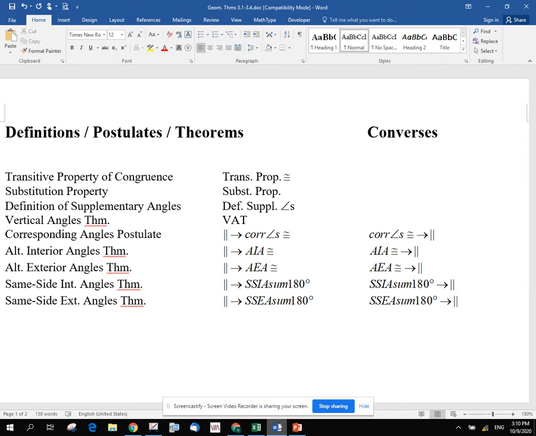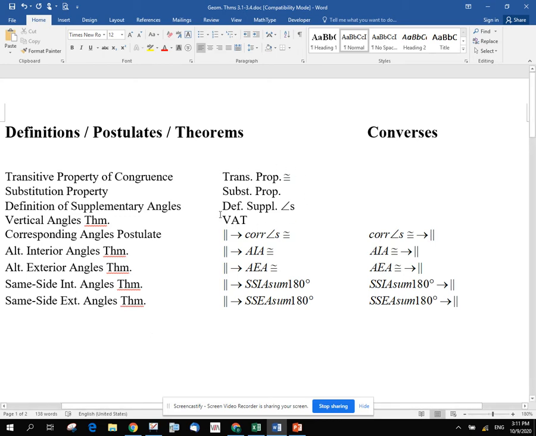And again, I've explained in class and in a previous video that the list here is going to grow throughout chapter 3 and chapter 4. The list of theorems, definitions, postulates, properties, and then their abbreviations. This list is going to grow as we establish more things in chapters 3 and 4. You will always get to use this on quizzes and tests where it applies, okay, and also the exam in December.